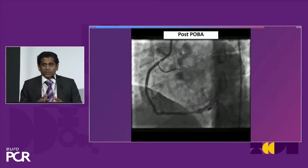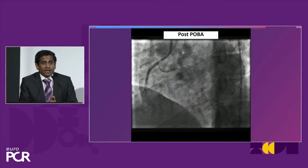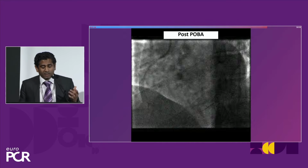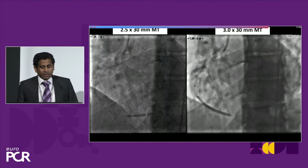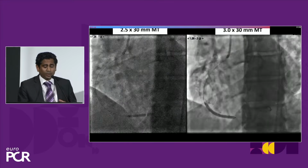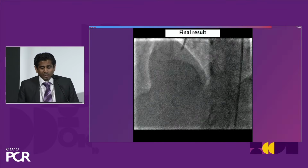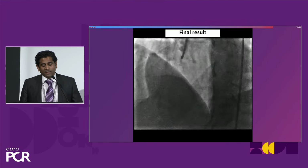Now, because there was so much thrombus, I was worried that putting a stent might cause slow flow. Second, I may undersize the stent because the artery caliber is probably underestimated in the setting of a STEMI. So obviously we used 2 DCBs here. I tend to use sirolimus balloons for acute MI because of the risk of slow flow from embolization of the particles from paclitaxel. And so this is the final result. So we stopped here. I know it doesn't look like a stent-like result.